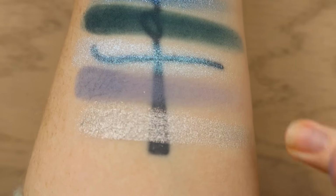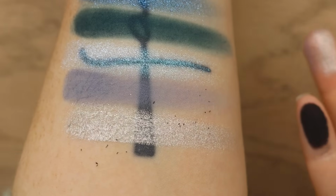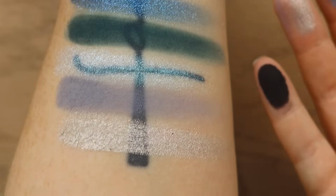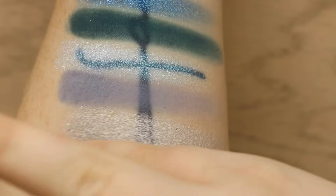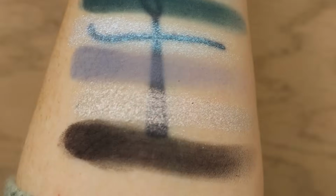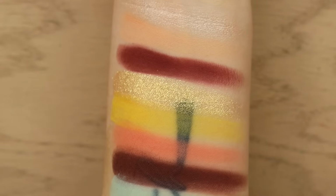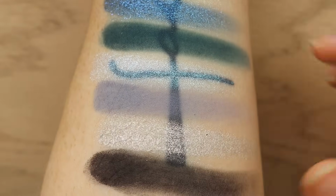That's so pretty. Very, very tempted. Oh gosh, okay. I'm definitely getting a little bit of fallout from the black. It's just a little bit powdery, so I would definitely recommend going in with less. Less is more with that shade, but it is very, very pigmented, so that is so pretty. I feel like obviously the warm tones look really nice, but I'm very set on this section right here.